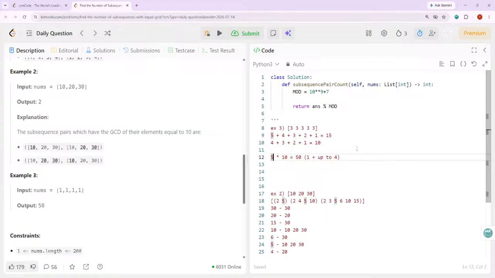Then the 2. So the 2 is you choose 2, which there's 4 ways. No, there's not 4 ways of choosing 2. Oh, there's not. I'm counting this wrong. I'm counting this pretty wrong.